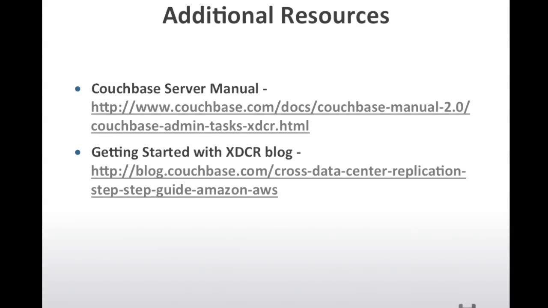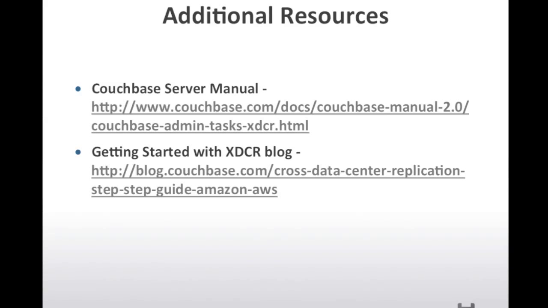Great, thank you, Anil. Another question is, is there a cluster-wide setting for XDCR, or do we have to replicate bucket by bucket? When you set up XDCR, when you set up a reference, it's cluster-wide. So you set up a cluster reference to your destination, but the actual replication streams are set up on a bucket basis. The reason we do that is you could have many buckets in your cluster, and some buckets may be high priority where they need bidirectional replication, some may just need unidirectional, and some may not need any replication at all for cross data center XDCR. So we provide the granularity, which provides a lot of flexibility to our users.